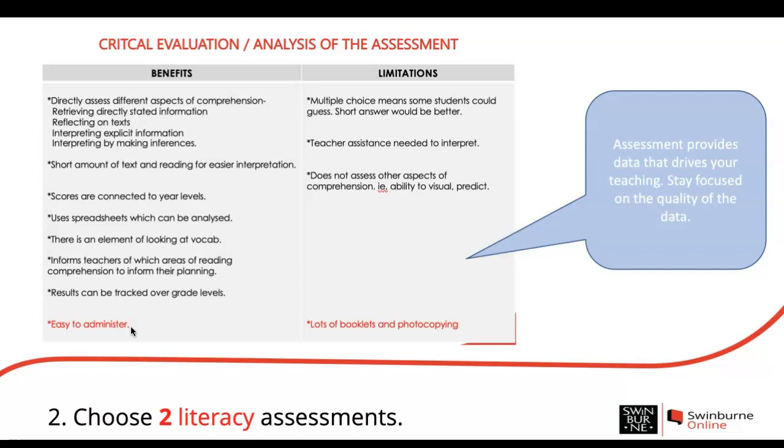It could be a factor that teachers need to consider, but it's not a benefit or a limitation of the quality of the data you're getting from your assessment. A limitation, sometimes people put things like, it takes a long time to photocopy it, or what will happen if the internet cuts out. These are not good quality limitations, because if the internet cuts out, that's not the assessment's fault. That's not a flaw in the data that the assessment is producing.